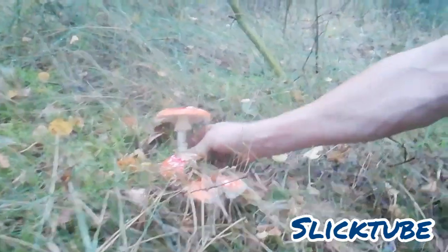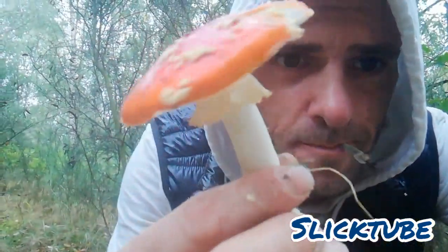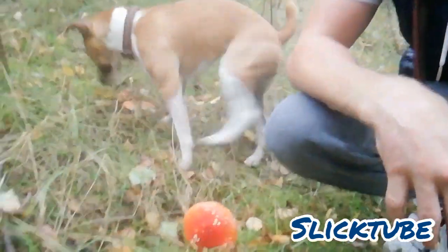I'm at another little patch, look, a fly agaric. I'm just going to check this one. Leave the rest to spore up. You can see something behind it as well, look. There's mushrooms everywhere when it's like this, damp and a bit colder. Look at the skirt on that one. Ooh, pretty. But yeah, basically, Amanita muscaria.